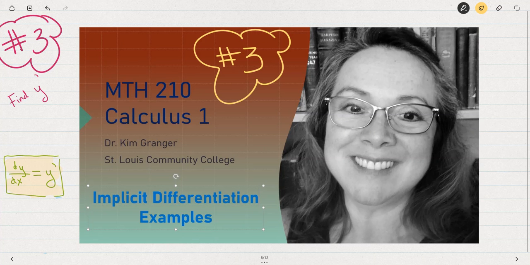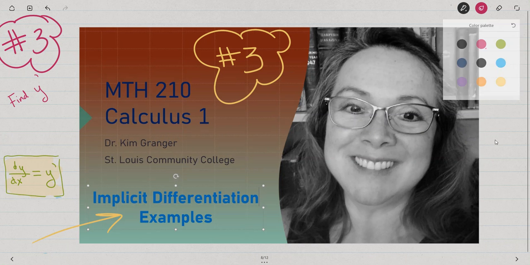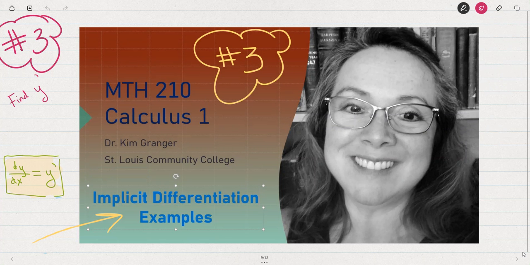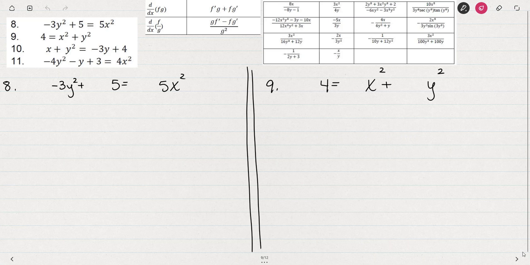This is the third video in a series of examples that I'm working out with implicit differentiation. Now, in the first two videos, I worked each example very carefully, showing every step. It's challenging for me to do this, but I'm going to try to not give a whole lot of extra steps here and instead just work through each example and explain what I'm doing. But if you need something broken up a little bit more, I'm going to encourage you to try video 1 and then video 2 in this short series of implicit differentiation.